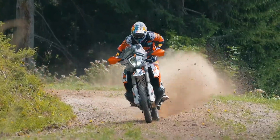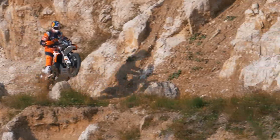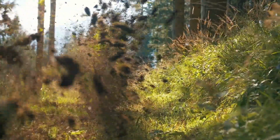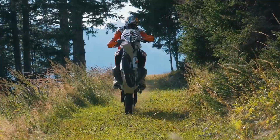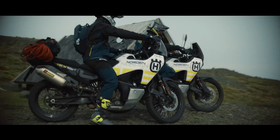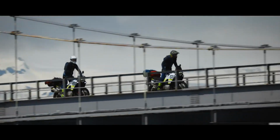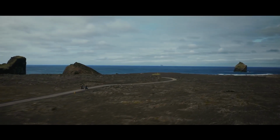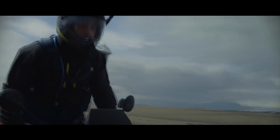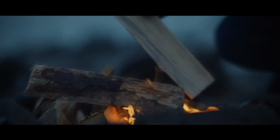Essentially, the 901 is a reskinned homogenization of KTM's 890 Adventure and the more off-road focused 890 Adventure R. Literally, the bike has been wedged between the 890 siblings. While looks are a large part of what differentiates Husqvarna's Norden 901 and indeed the other Husqvarnas from their KTM donor bikes, the Norden does have some tweaks that differentiate and reposition it in a unique segment which is more adventure enduro than the 890 Adventure, but not as hardcore as the 890 Adventure R version.